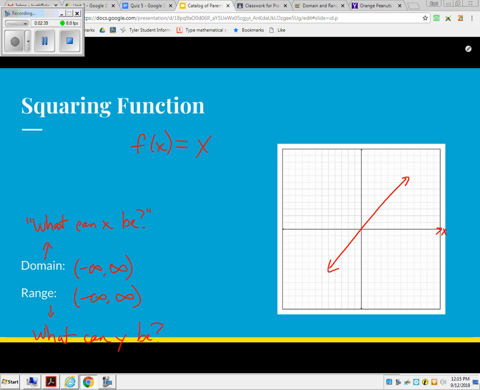The squaring function. Erase part of this. The squaring function is just going to be x squared. And this is also called a quadratic. Call it quadratic, that's perfectly fine. For our purposes of what we're doing so far in here, we're going to get more depth in this later. It's just a u that is sitting on the origin. A u that's sitting on the origin. So the domain is still going to be negative infinity to infinity. I know it looks like it's going straight up right there, but I assure you it is going out to the left and to the right on that function.